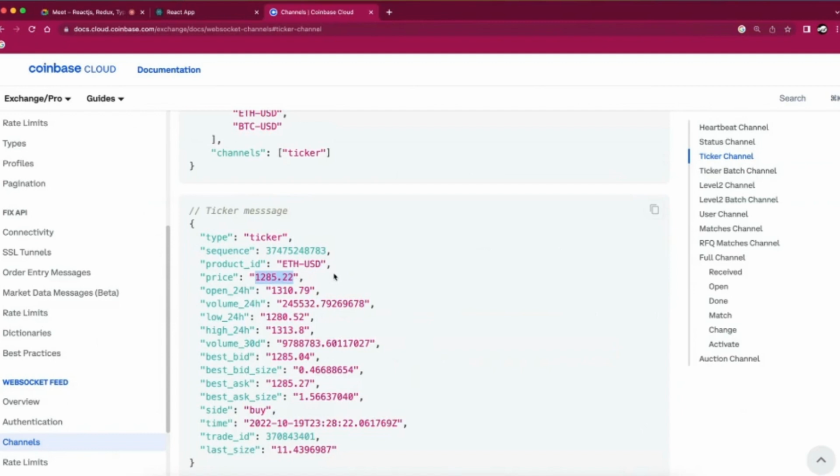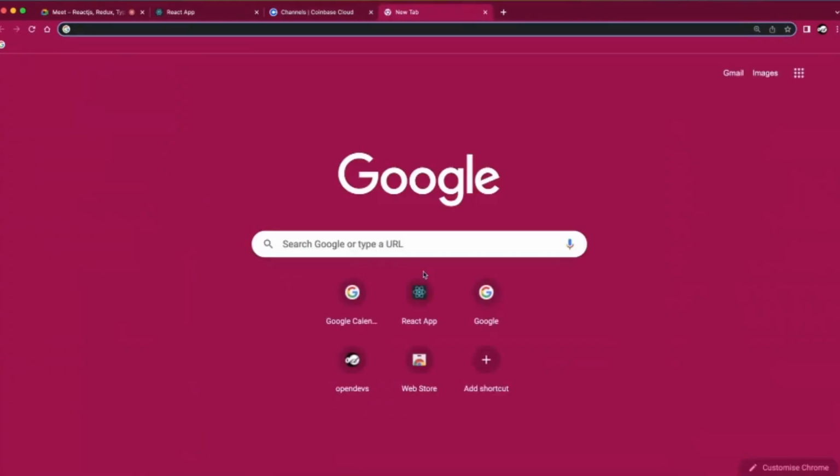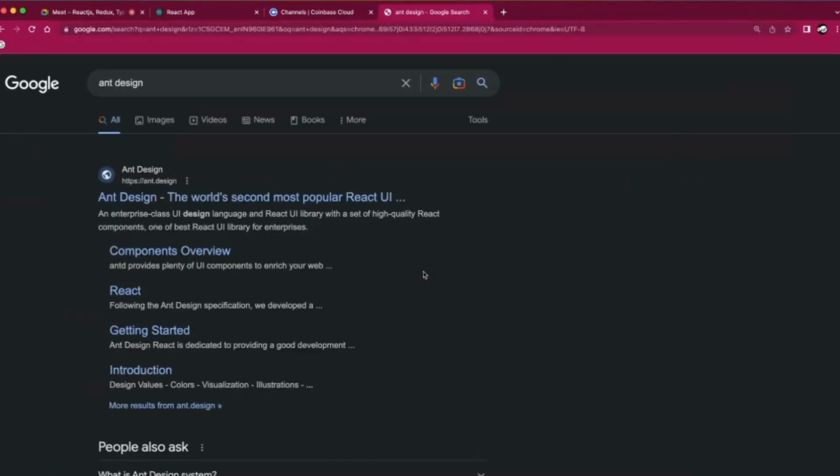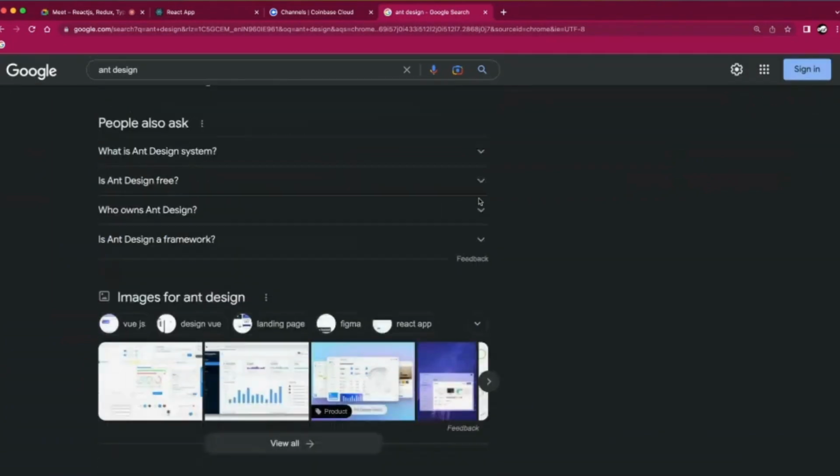I hope overall you now have the idea of what we are going to build, why we are going to build it, and which API we are going to use and how we are going to use this WebSocket API. Just to add a little more complexity, instead of writing all this CSS from scratch, and to save us some time, let's also use a design library. I'm going to use something called Ant Design. Material UI is also an option. There are plenty of other options like Tailwind and whatnot. You can use any you want. I'm just going to use Ant Design for now.